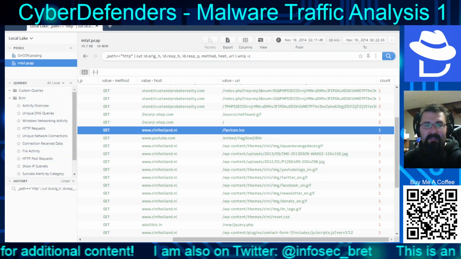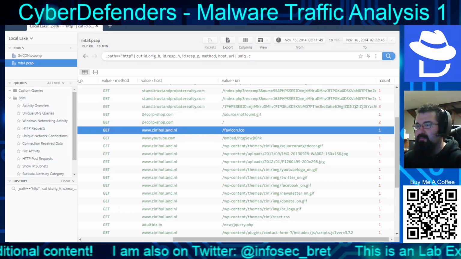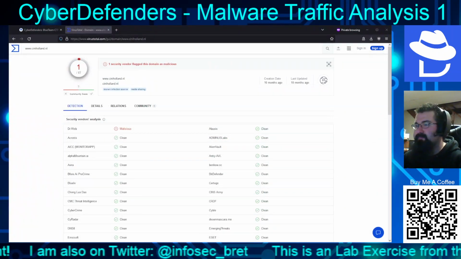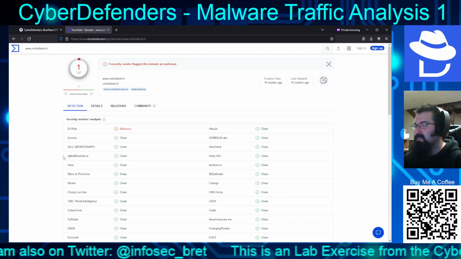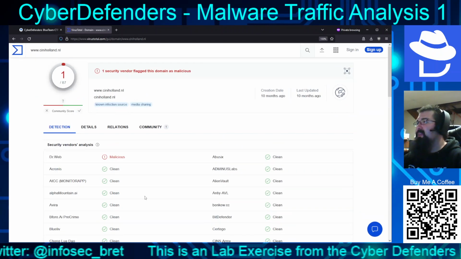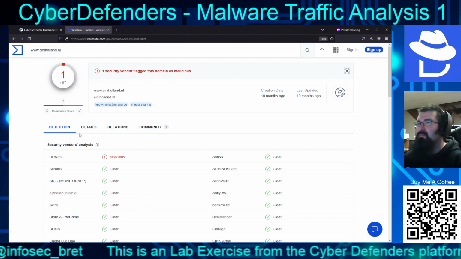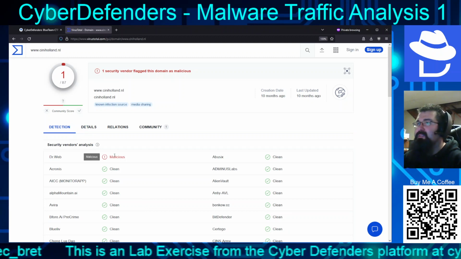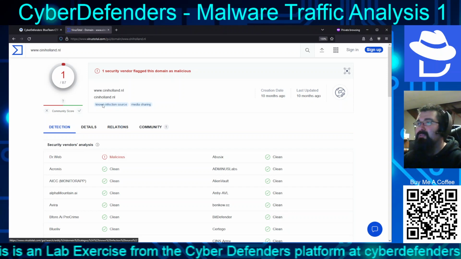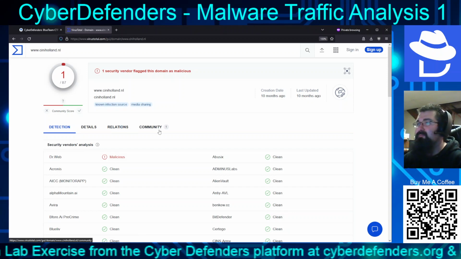Let me transition over, and I don't know how well that's coming across, so let me blow it up a little bit. Ten months ago, Dr. Web marked it as malicious, and apparently it has been tagged as a known infection source, according to VirusTotal.